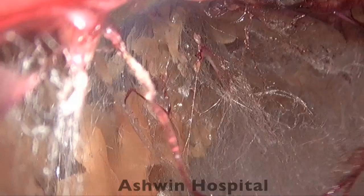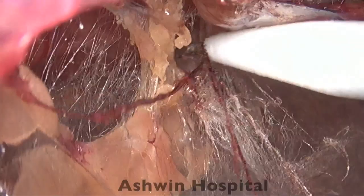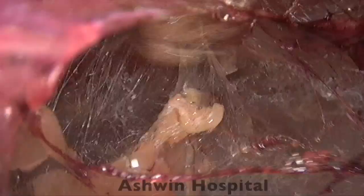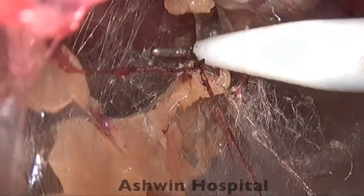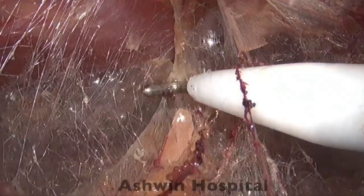Through the working port, now we will use a simple hook and start dissecting. You can see in the midline, the tissue is generally slightly fused, and you can see how the small fascial attachment is present in the midline. So we have to divide these tissues in a sharp manner by using scissors in a cold manner, or using a hook or some instrument with a little bit of cautery. And once we incise that fused portion, then the tissues on the opposite side also will be pretty loose, and it'll be a loose areolar plane which we have to dissect and open.